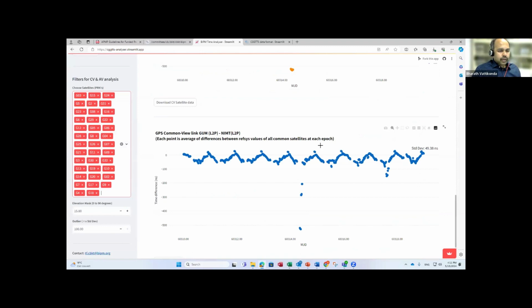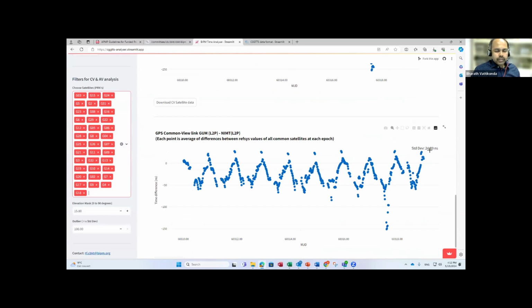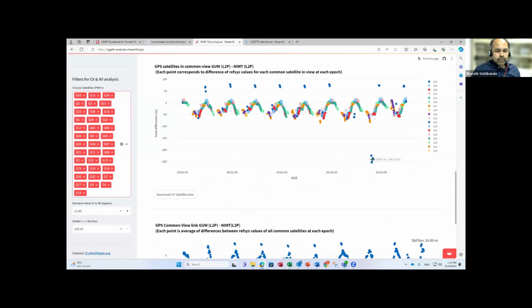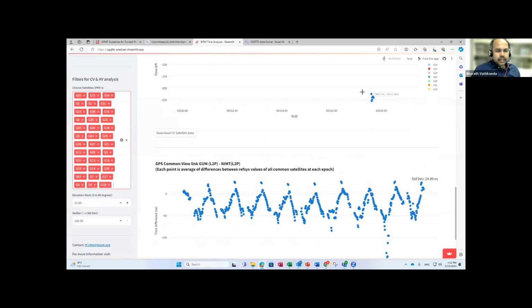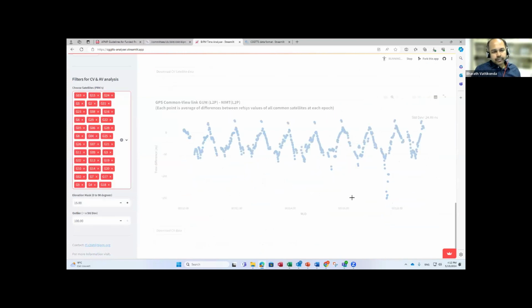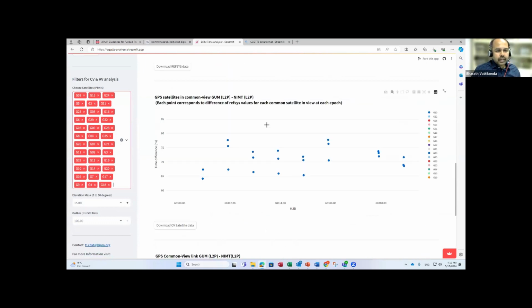Yeah. So now let me remove this G30, satellite number 30. Okay. So 49.38 is the standard deviation, or the jitter we can consider in the time link. When we remove that, now it is reduced to 24.89. So the removal of one satellite has caused so much performance increment in the time transfer link. Again, G12, this satellite, the outlier. So now we have a better performance. And here we have one more satellite, G10.